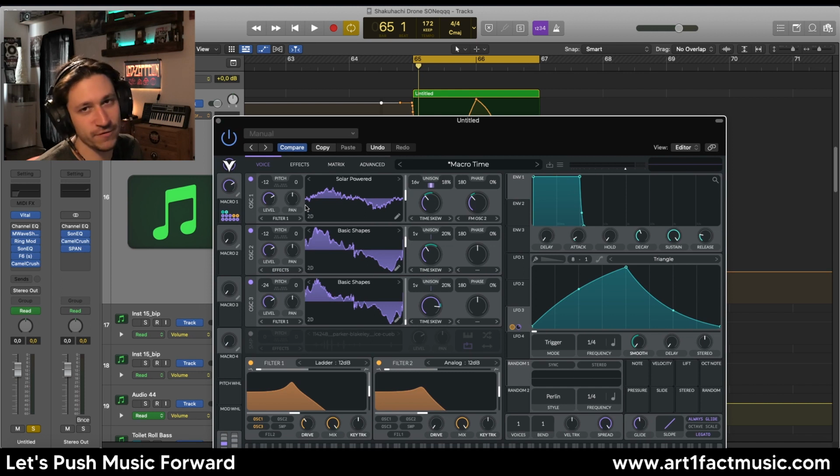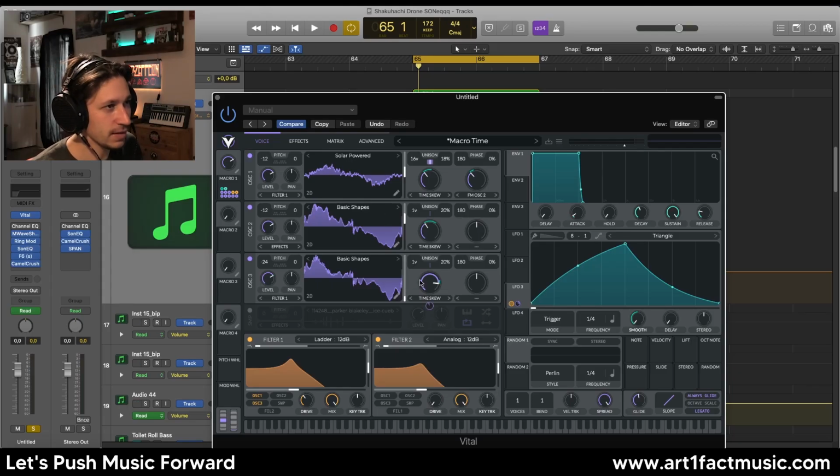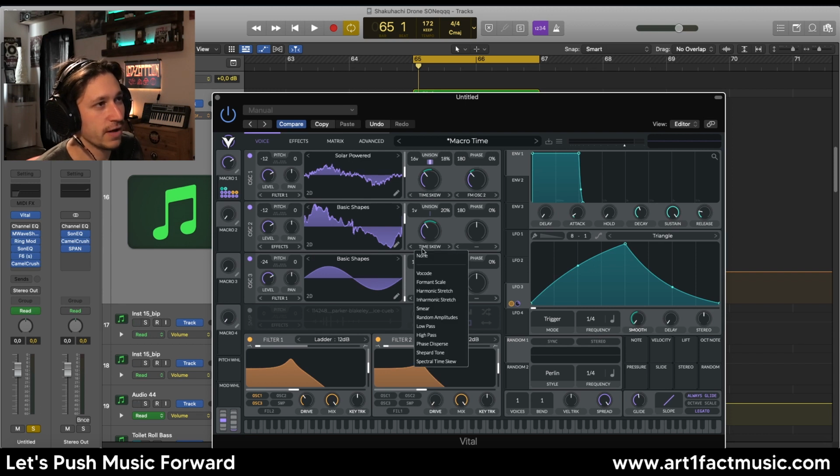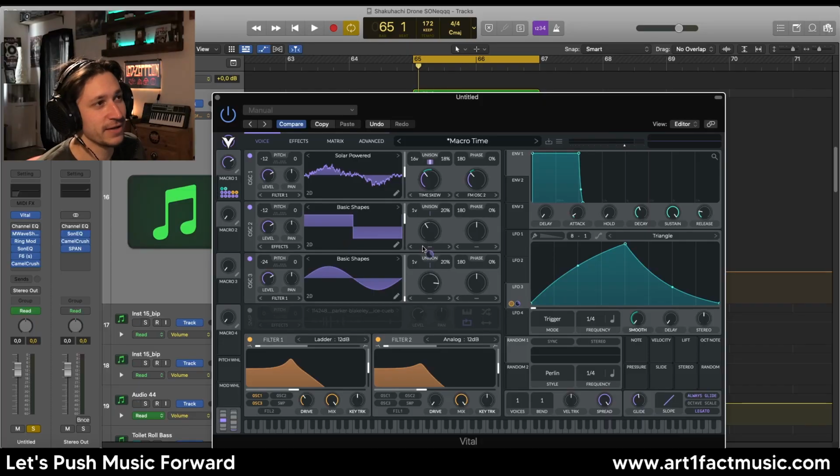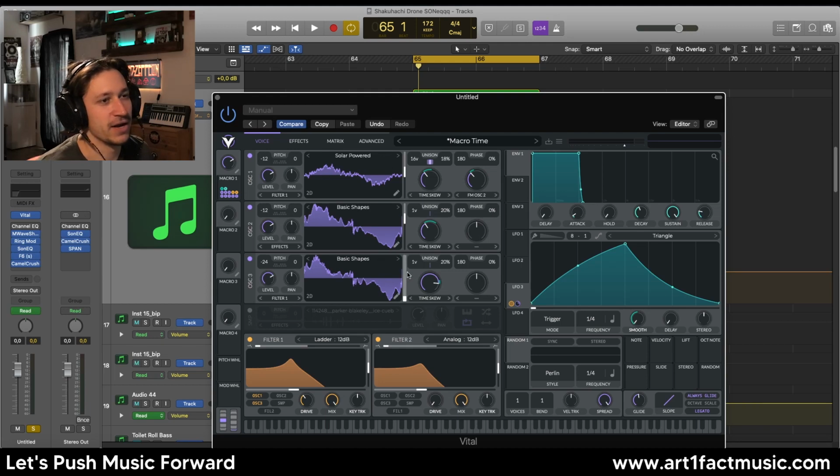And if we just take a look at the patch, what I've made today is the Solar Powered wavetable preset on the free Vital. And then we have the basic shapes. It's actually the sine wave, which is pitched down 2 octaves, so it's just the sort of sub. And then we have a square wave. And you can see on all of these wavetables, I've put on the spectral time skew setting, which is really interesting to really mess with the waveform, and we get quite noisy and it starts to come quite a long way away from a square or a sine wave in the end. But it allows us to get this more spectral distortion Reese sound.